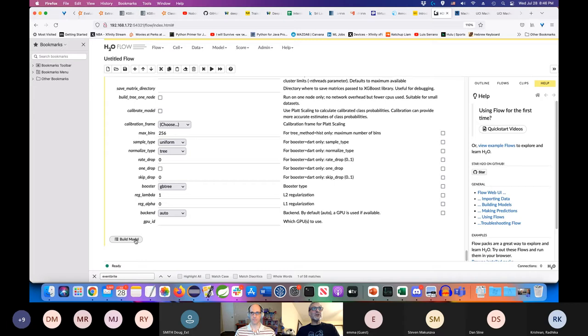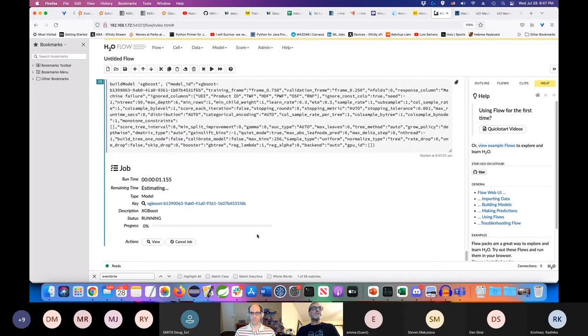But we just skip to build model, and we use all the default parameters. So now it's basically going to do the training. Now it's the process where it gives it the inputs, looks at the outputs, the model corrects itself, changes the parameters to try to match the output to the output we want. It's already done because XGBoost is very powerful, very quick, very efficient, and the data set is not very big. So now if I do view, let's see what are the results.